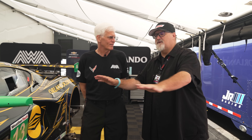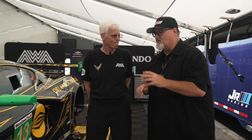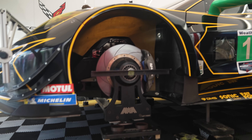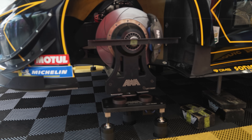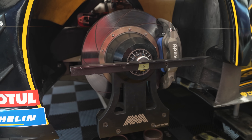In our old days working together, we would do this on a big aluminum structure that weighed a ton and took up a ton of space. But here in sports car racing and IMSA, we've seen real evolution - cutting edge chassis setup. We see this structure, we have a disc and a pad on the bottom, and above it we don't have a wheel and tire like we see in some other series. We see something dedicated, manufactured, fabricated and put on. What are we seeing here?